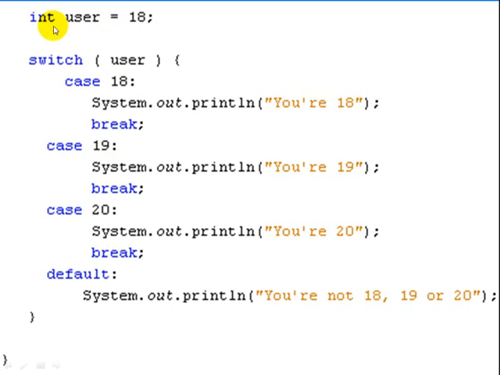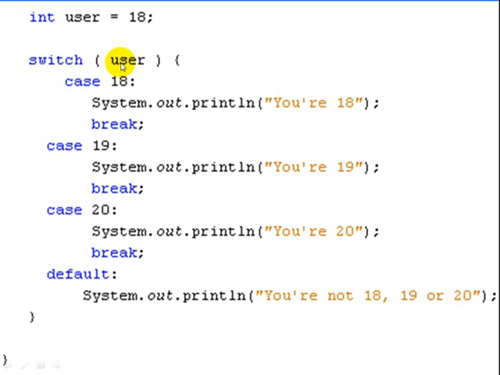One more example here. We have a variable of data type integer, and we have stored 18 in it. Now the name of the variable, user, is being compared with different cases. If the value of user is 18, then we have a single statement to be executed, and break means out of the switch statement, the switch control, we can say.